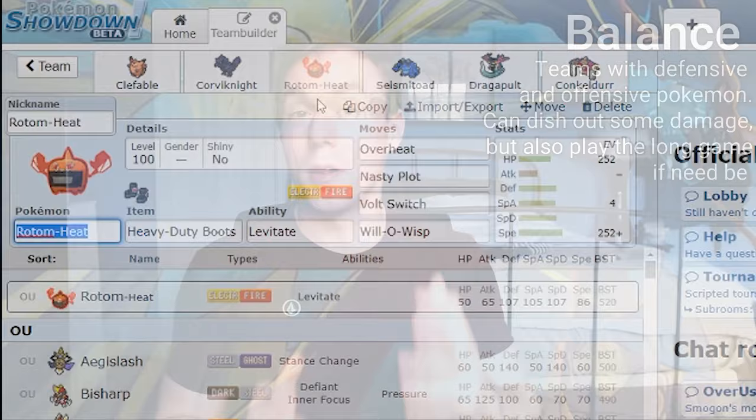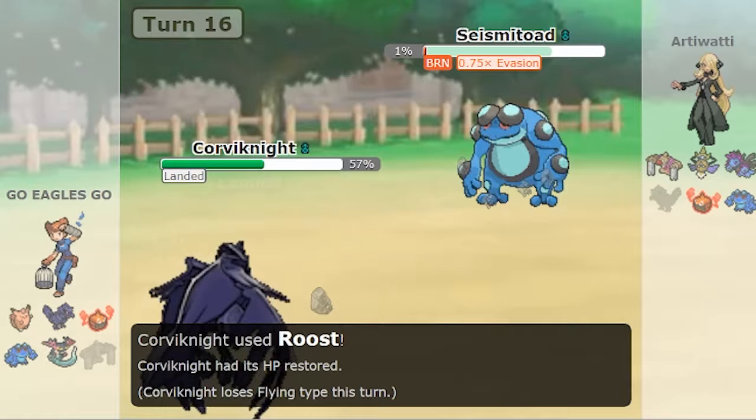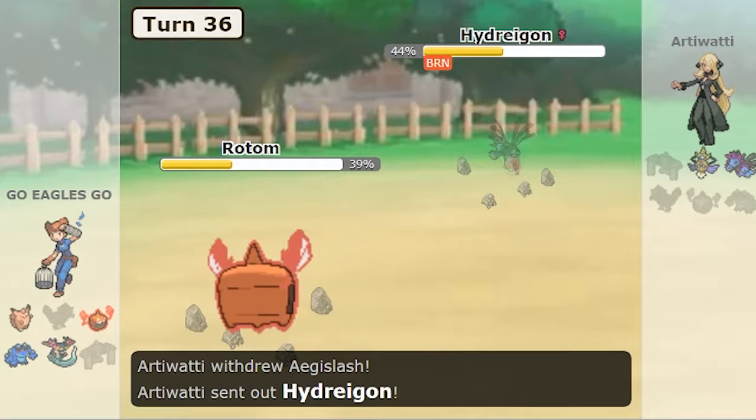The flexibility of balanced teams like this is what really makes it shine. Your defensive pieces can be used to play the long game versus stall, or help weather the storm against strong offensive Pokemon. Meanwhile, your own offensive Pokemon can be used to trade blows against other offense players and help you break through some walls against stall.